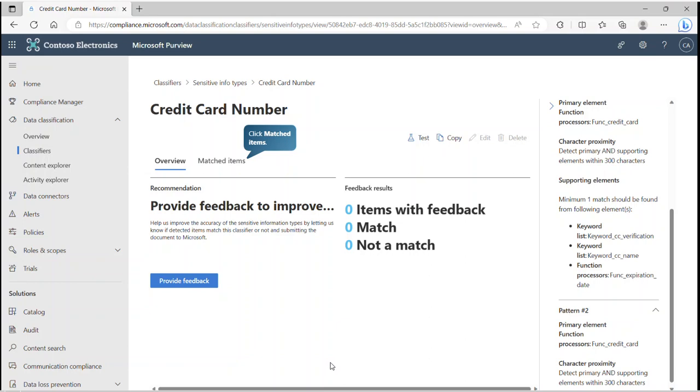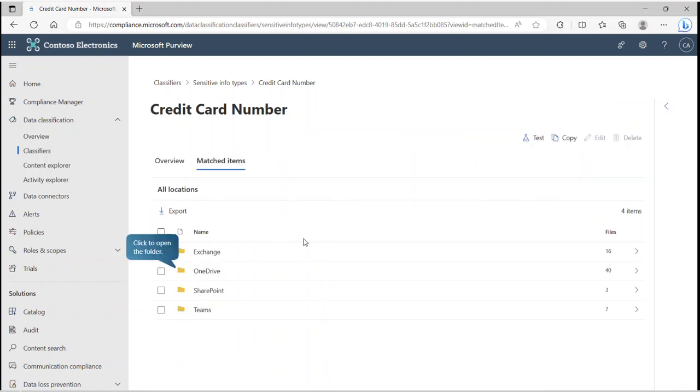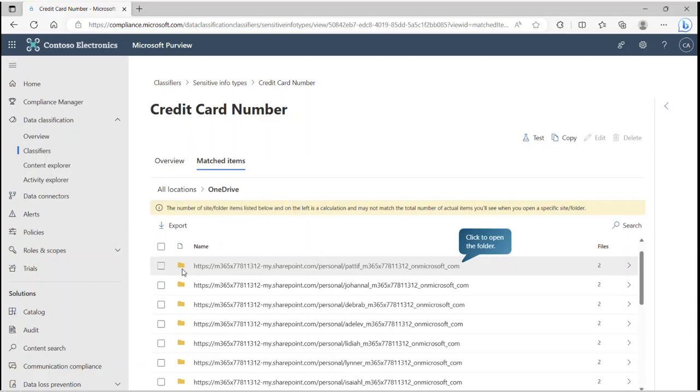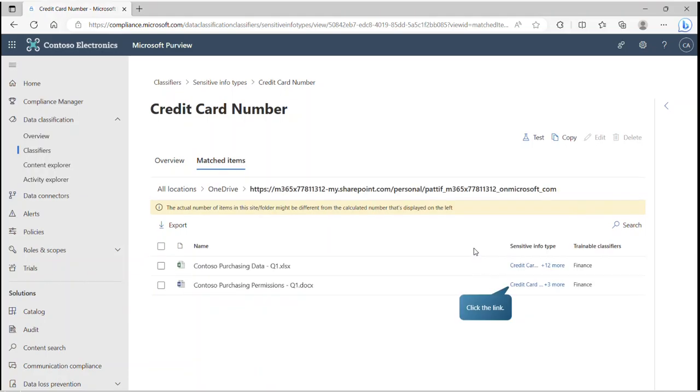To review any sensitive items in your organization that match the definitions for this set, select Matched Items, and then drill into the OneDrive folder. Select the link for the second item to view the matching sets.